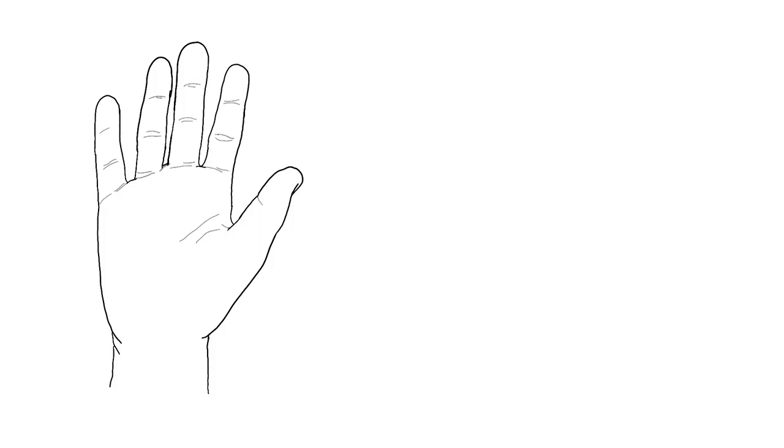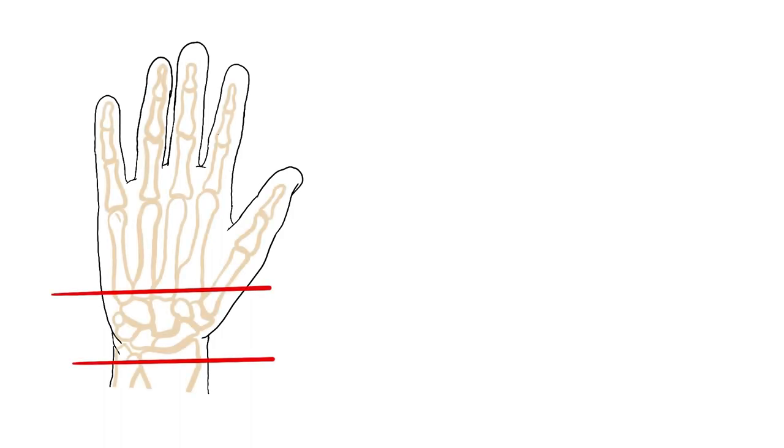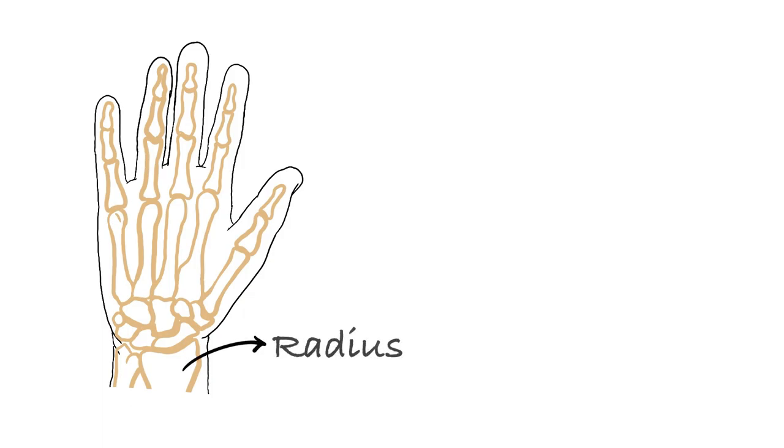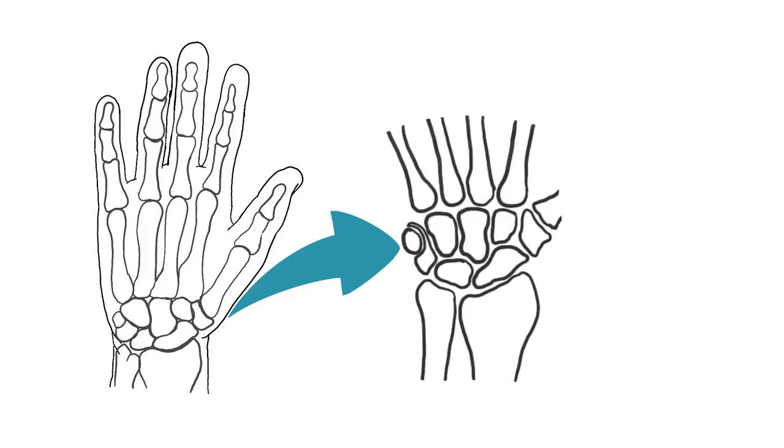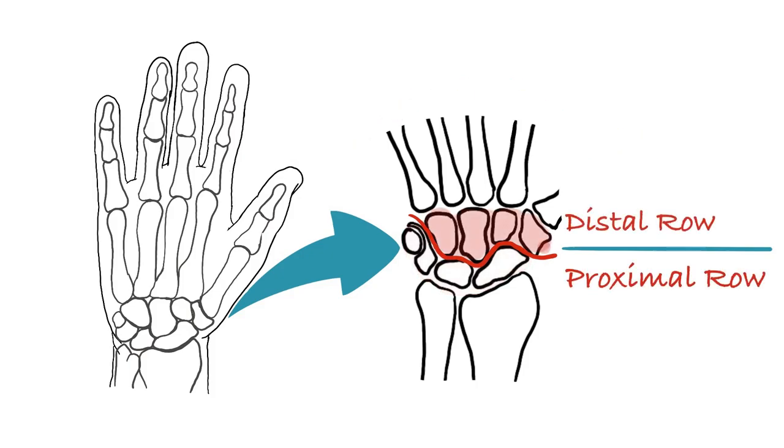Skeleton of hand starts from wrist. Here is the wrist articulates with two bones: on thumb side, which is lateral side, it articulates with radius, and on pinky finger side, which is medial side, it articulates with ulna. Inferior to radius and ulna, wrist consists of eight carpal bones arranged in two rows from thumb to pinky finger, which is from lateral to medial side. There are four bones in the proximal row of carpals and four bones in the distal row.